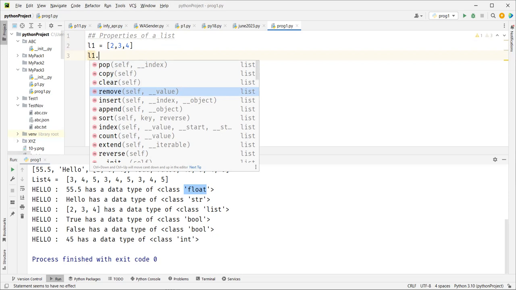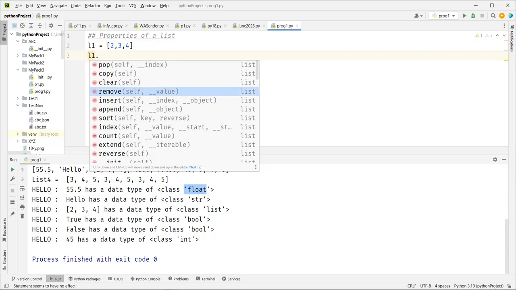So far we've been using functions like print, input, int, len. They're all used globally, irrespective of which data type or object you are dealing with. But methods are specific to an object. They are part of a class and they are specific to the objects of that class.